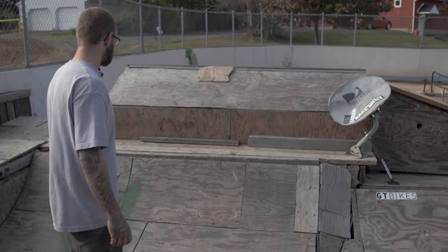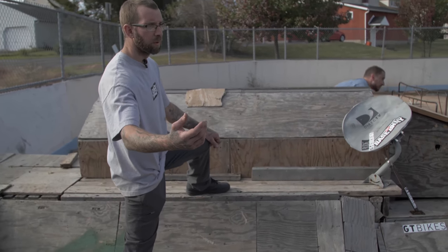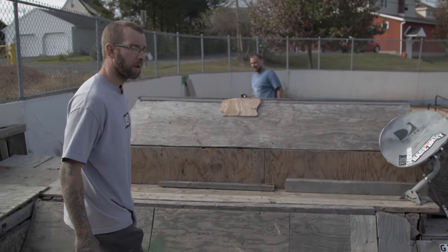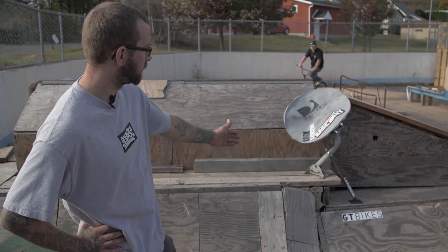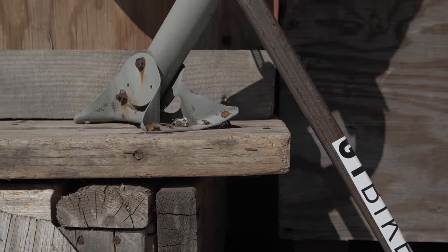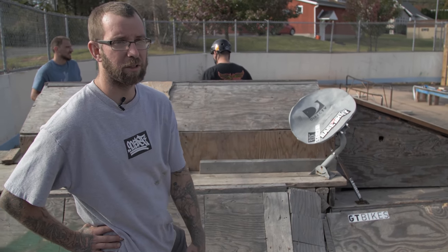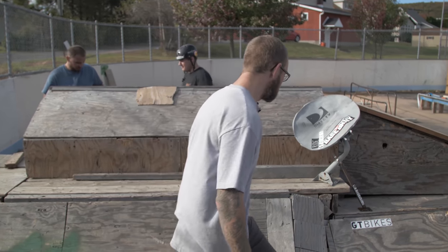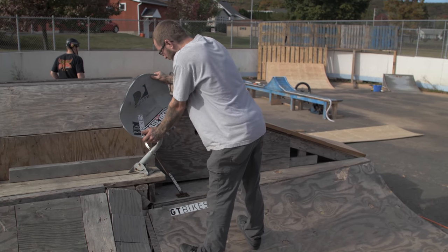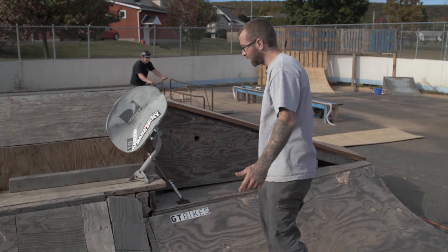We got this quarter — there's actually a picnic table top underneath there. We had a picnic table here a while ago. It got broken from riding on it, so we added it to something else, so that helps. Infamous DirecTV — obviously DirecTV is not that good, but there's a satellite dish. I ripped it off my roof. It was at the house, it was shot. It was one of the last things to go from the demolition, so it ended up here. It still works. You can move it, adjust your signal, however you want to get it — your ramp reception, whatever.